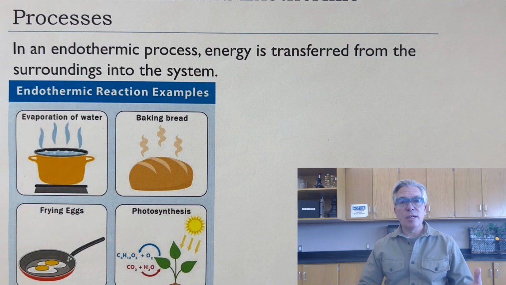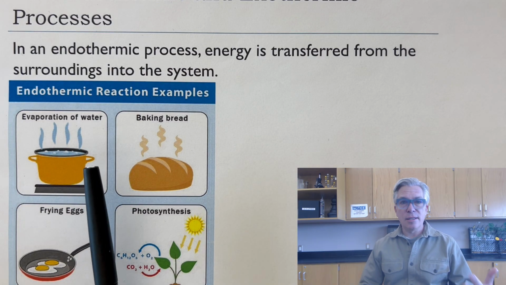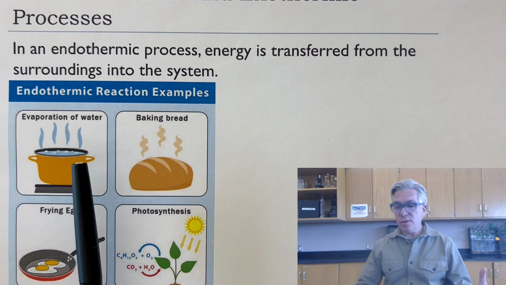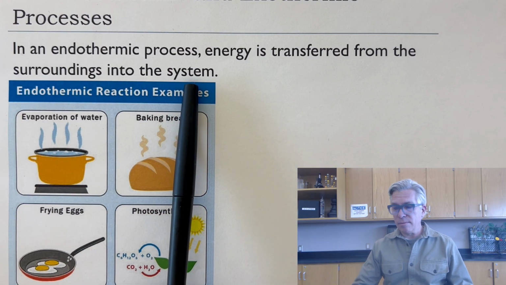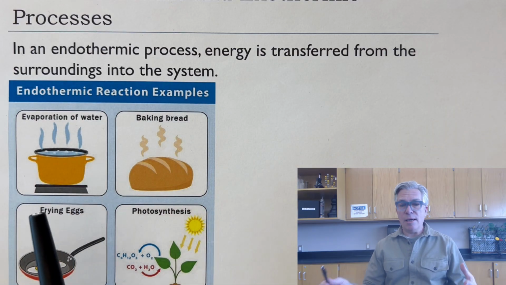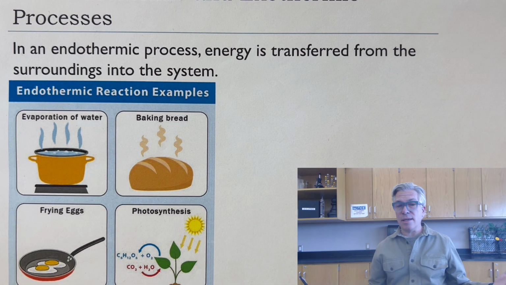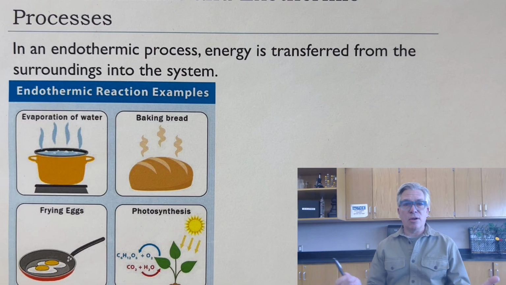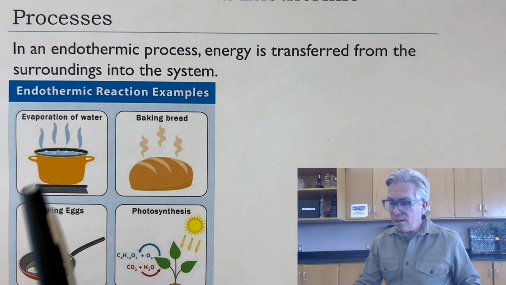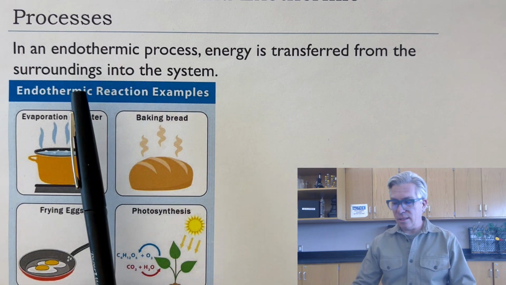We're going to start out talking about endothermic and exothermic processes here in 6.1. And it's helpful to know the definitions of those. And as we do the definitions, we're going to use the terms systems and surroundings. System is the thing that we're studying. Maybe it's in our calorimeter cup, maybe it's in our reaction, but the thing that we're interested in is the system. The surroundings is everything else in the universe. And there's often heat transfer between the system and the surroundings, or vice versa. And in an endothermic process, energy is transferred from the surroundings into the system.